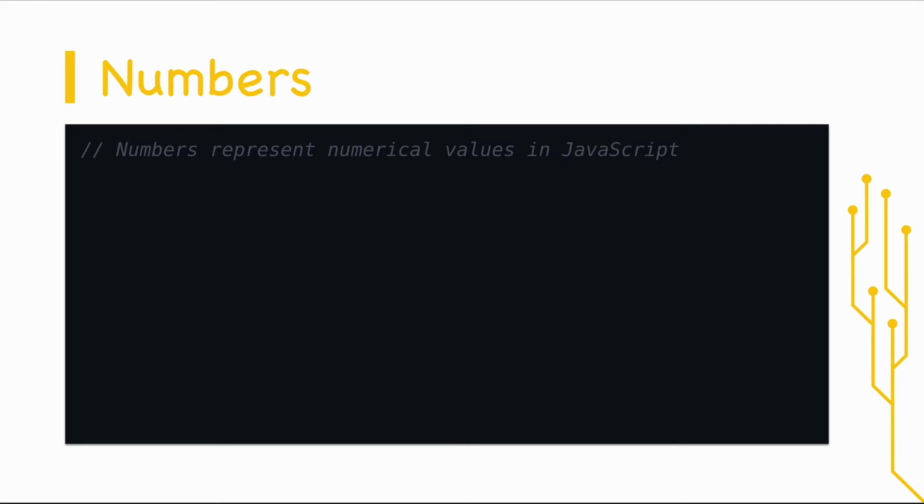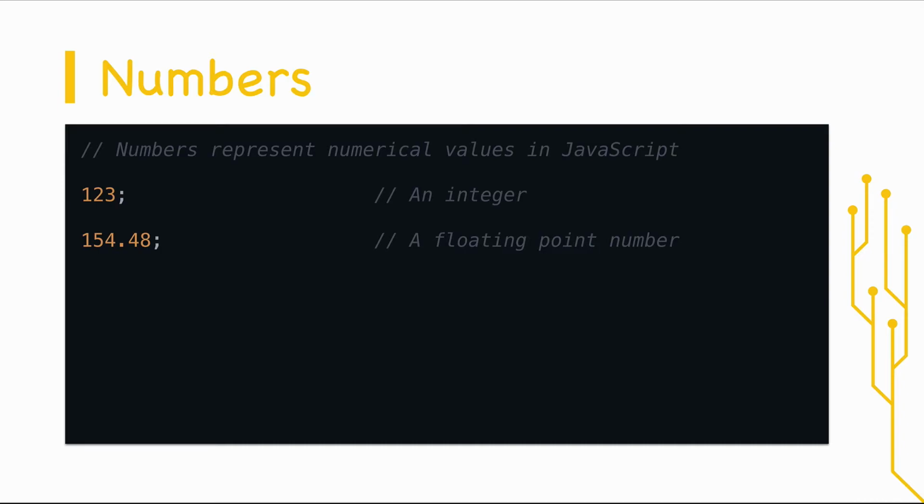Now let's see an example of a number and how it's written inside JavaScript. Okay, so here we have a number. In this case, we just have a simple number 123, and then a semicolon to end the statement. And in this case, this number is an integer. Now in JavaScript, again, you can just write a number as is. You don't have to specify that it is a number or an integer or anything else. You just write the number as is, and JavaScript will create a number with that value.